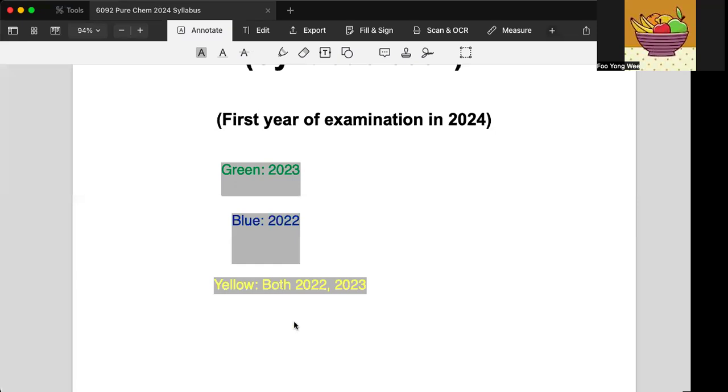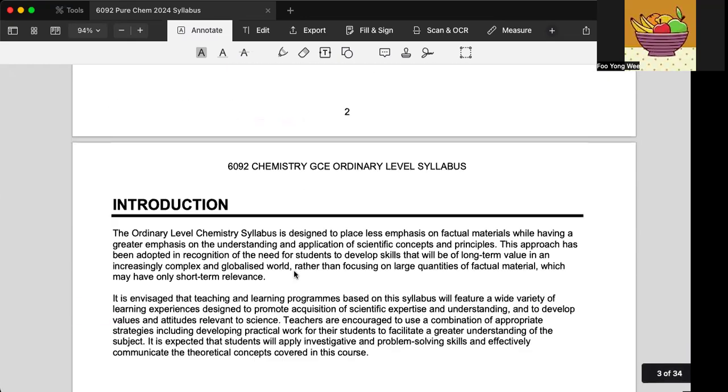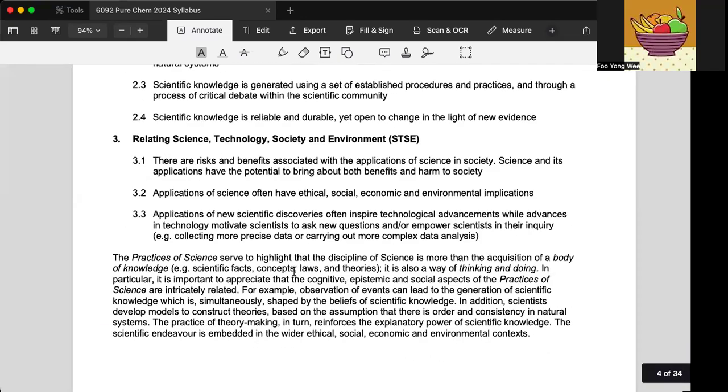Do pay attention to those marked in yellow, those marked in blue, and those not marked at all. The green part, I'm not saying don't focus, but put less focus on them. We have to study every outcome, but we emphasize more on those outcomes that were not tested last year. So we look at those with no highlight, blue and yellow, with the priority to those not highlighted, followed by blue and then yellow.